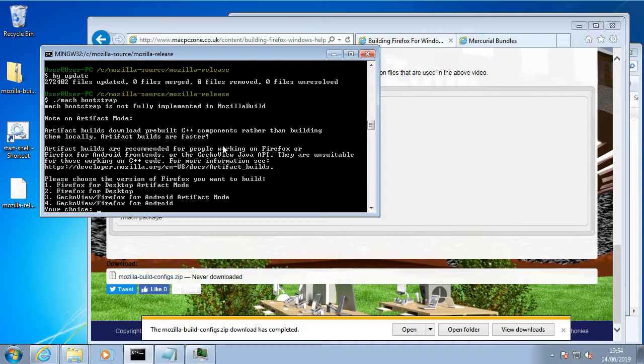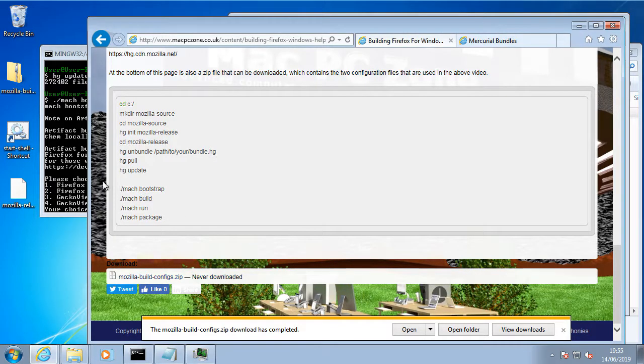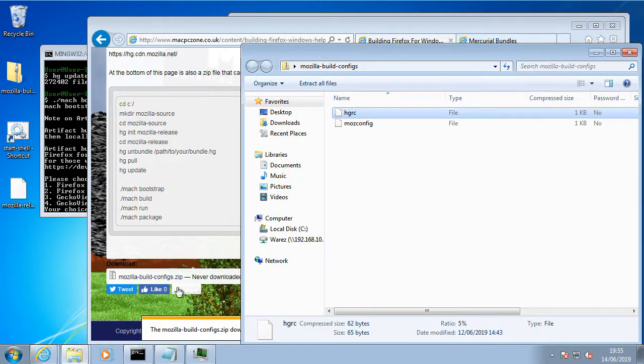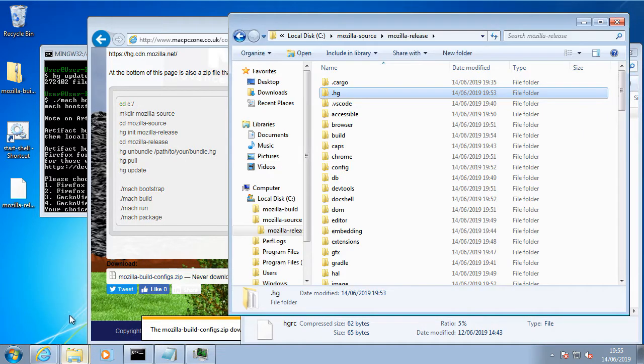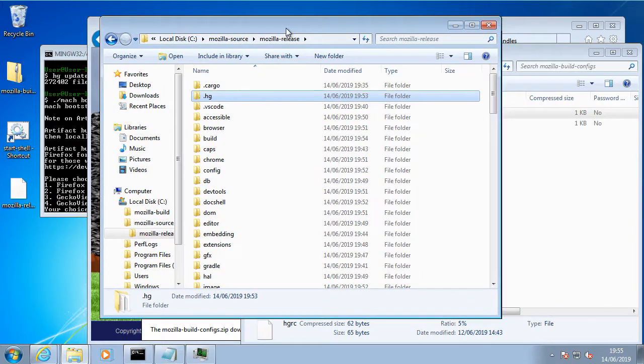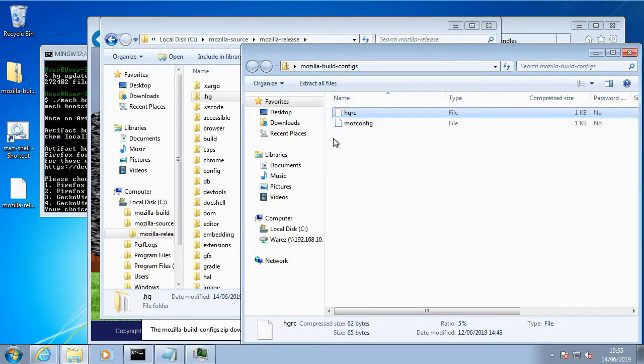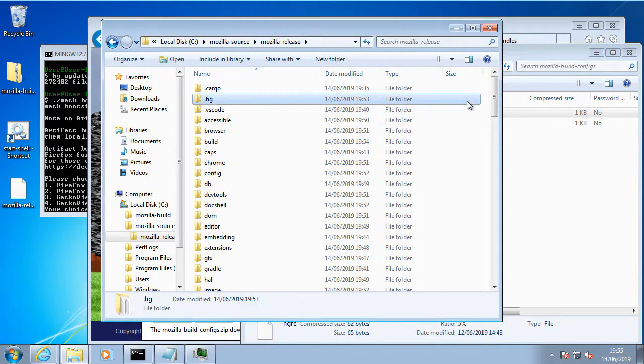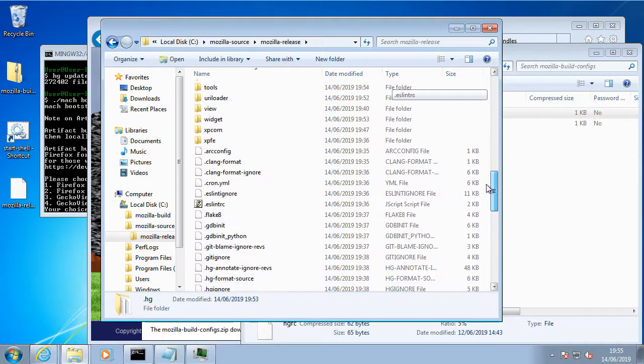actually, yeah, I keep doing things, because I have to just remember what I did. So now, before you do the bootstrap, this is the point at which you need the second file. So now, if we go to, yeah, so basically in here we've got this mozconfig file. That's what we have to do, you have to copy it into the build directory.